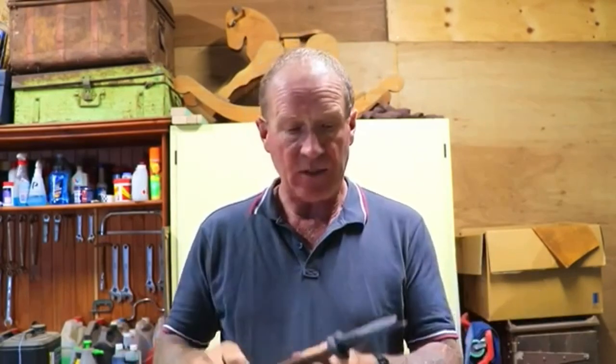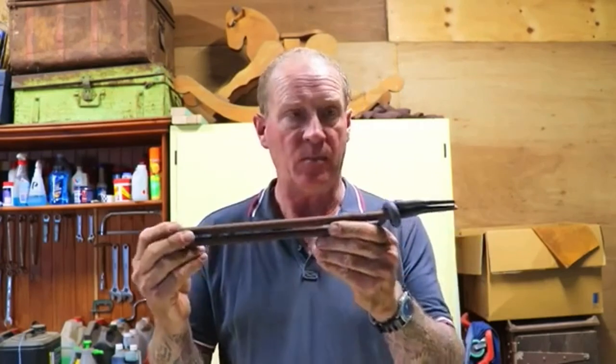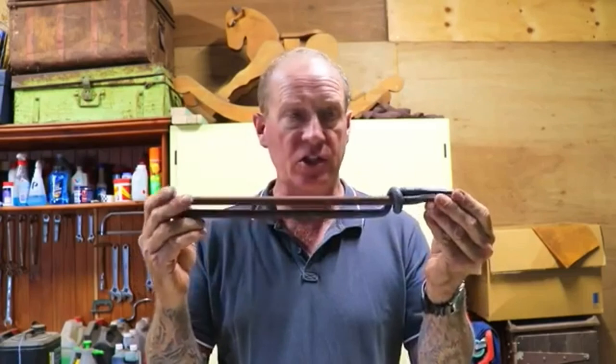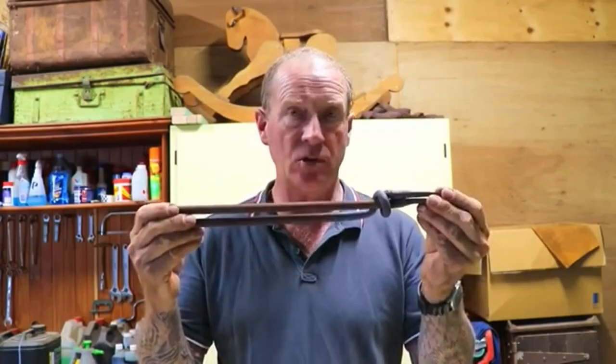Well, there you are, ladies and gentlemen. You could see that was a very fast forging that took almost no equipment whatsoever. And what I've come up with is these, that aren't the prototype of course. These are the first set of what I'm going to call Collins type tongs.